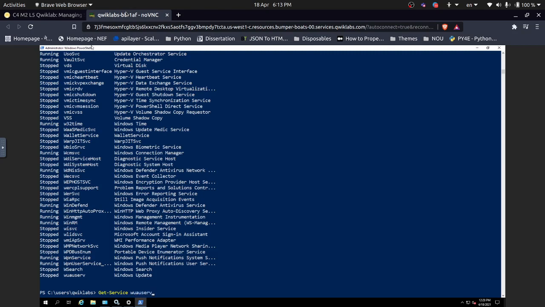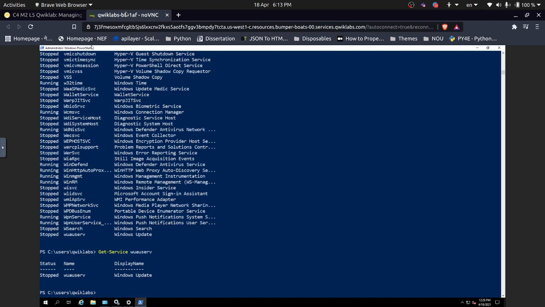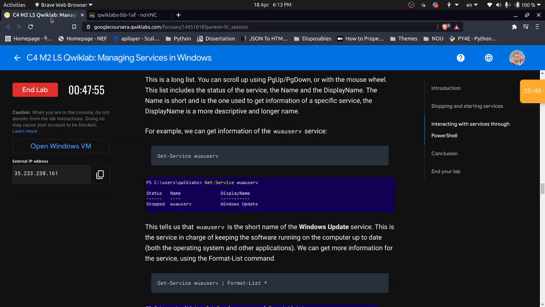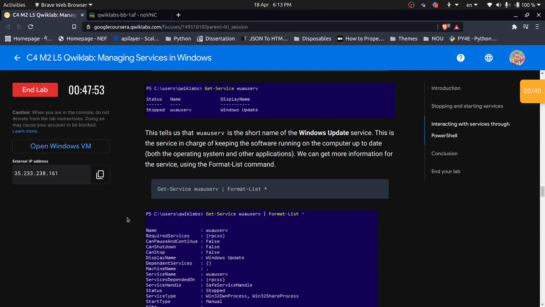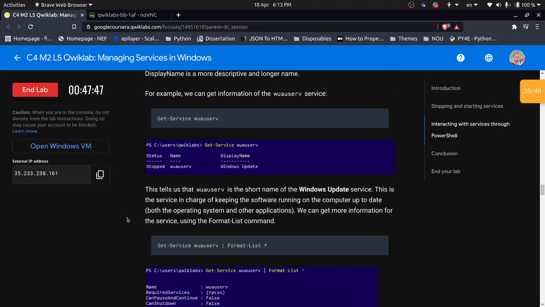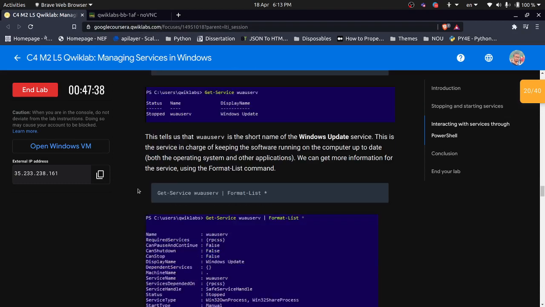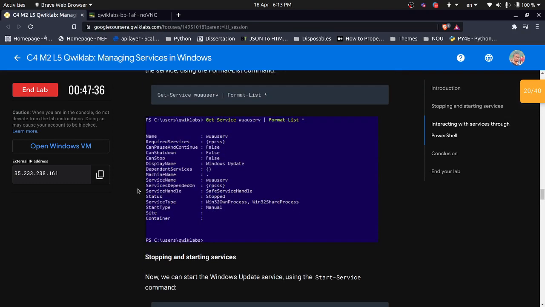Okay, user V, it's about Windows Update, as you can see it's written in the description as well. It's stopped right now. You can tell by looking through the description, and we can also get more information about it, but how do we do that?